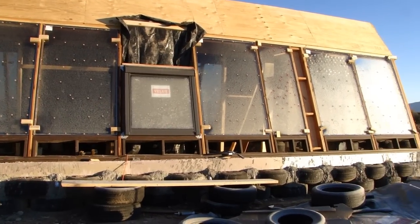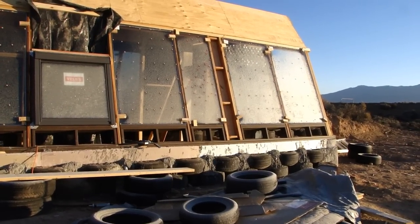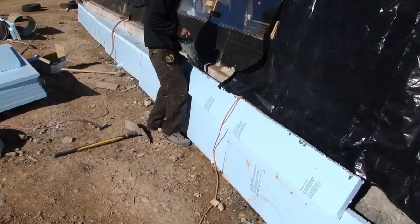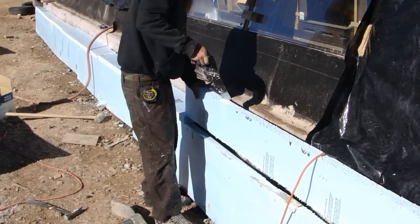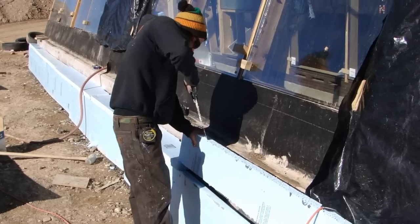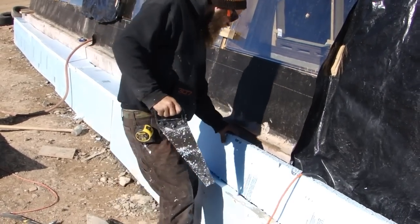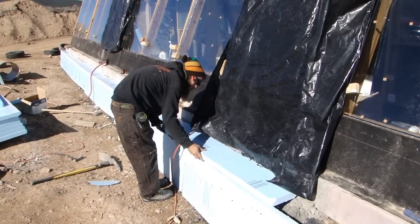I ordered some custom pane glass to go on top of the Velux — there's a 30-inch by 4-foot space there for glass. Here we're insulating the stem wall. That tire wall needs to get insulated; it's buried on the front, but it also needs insulation or else cold temperatures will transfer through that wall and bond beam into the house. So we're putting 2-inch rigid foam insulation on the outside, cutting some notches because we had some concrete on top of the stem wall that was in the way of the insulation sitting flush.